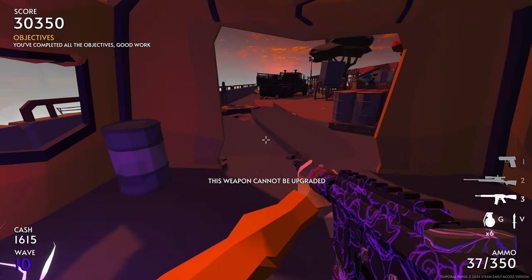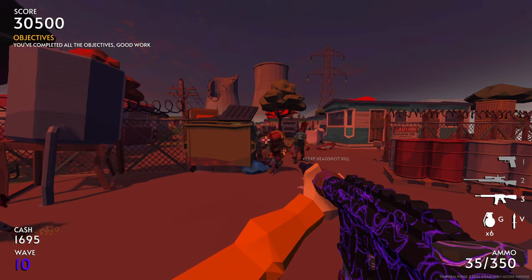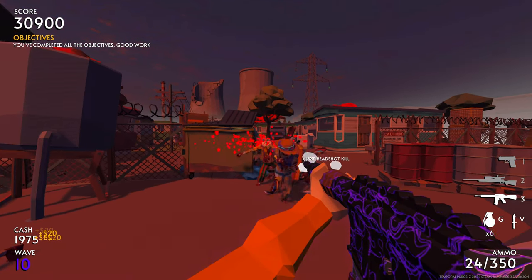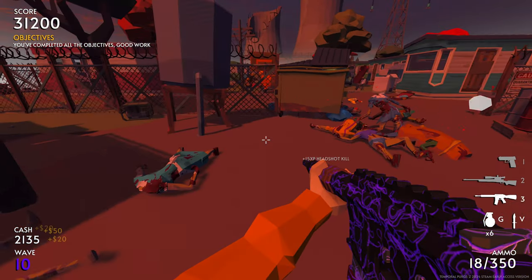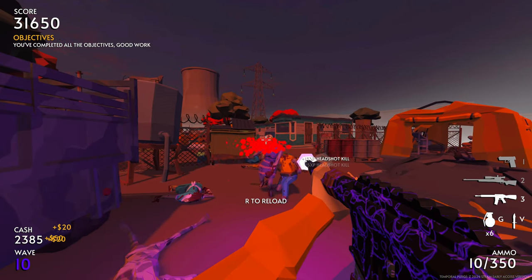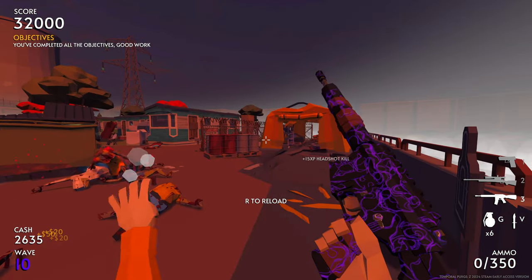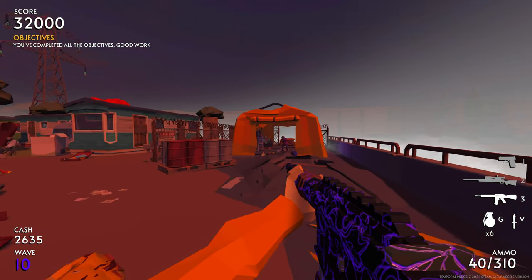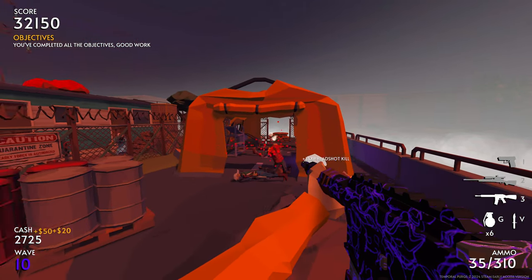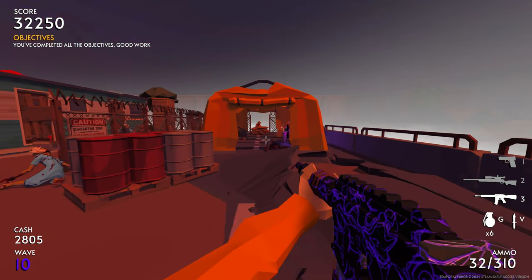You've completed all the objectives. Good work. Okay. But I'm guessing I just keep fighting the waves now until we get overrun. Oh, we're not going to let that happen, are we? Hopefully. Oh, this weapon has a lot more ammo capacity now and all. You shoot damage. Oh, you can blow up.